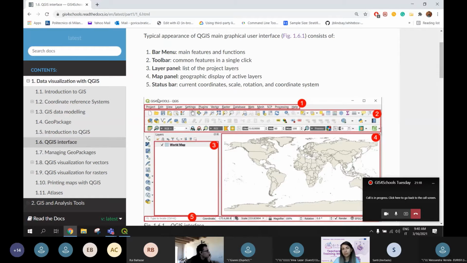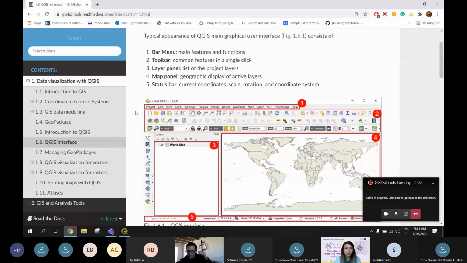Some of the elements are typical to most software in general, but some are specific to QGIS. We have the menu bar that most software have, where we have different features and functions that we can call from the menu. Then we have toolbars, which are a set of tools grouped according to the functions they do, so the tools of one group do similar things.